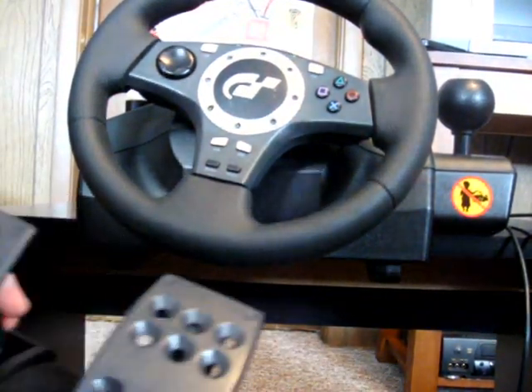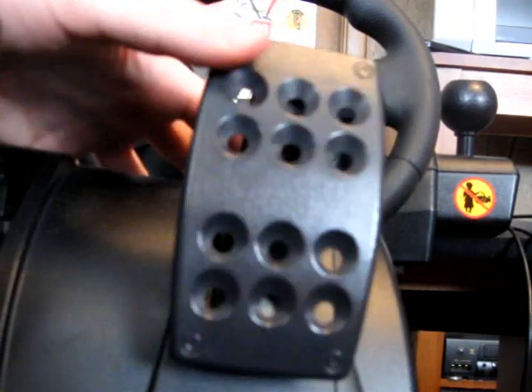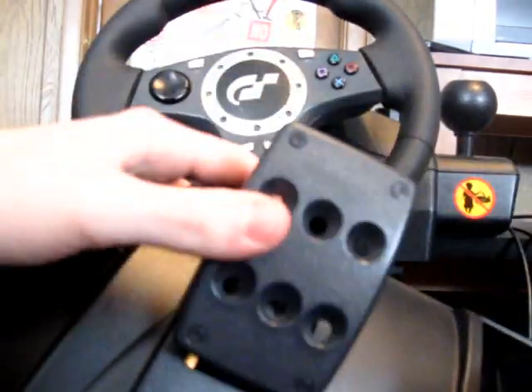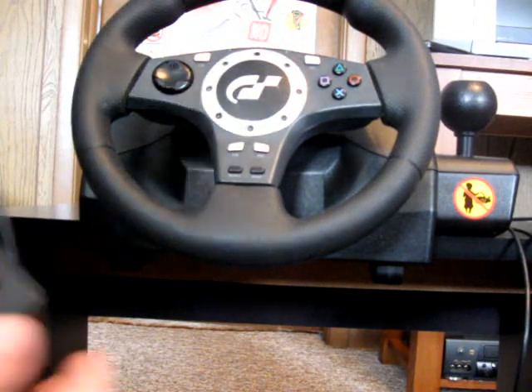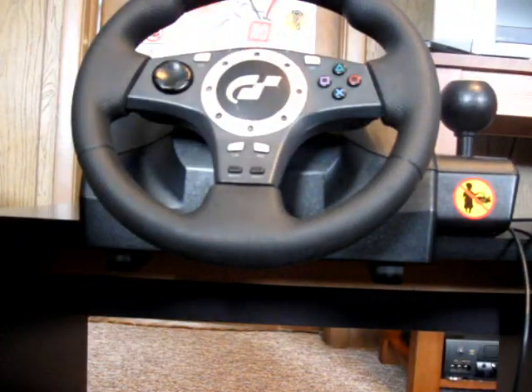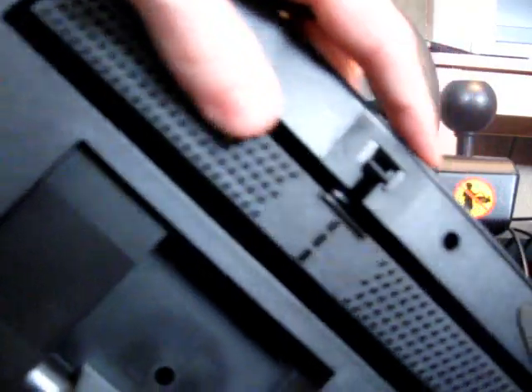Now taking a look at the pedals, you have your vertically oriented one as your gas pedal, and the other one as a brake. On the bottom you have rubber feet for if you're playing on linoleum or hardwood floor, or the bottom of the stand. Or if you have it on carpet, you can pop this out — it has spikes on it so it grips onto the carpet. The wheel itself is rubber, so it will prevent slippage during gameplay, which is always nice.